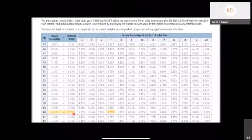Now, what you'll see is after 3 years, so essentially the client's now 63 years old, we're able to offer a 5.2% withdrawal rate for the rest of their life. And if you see, I'm going to go up here and you'll see that's why it says 4 right up here, right? 3-year wait time. So beginning of year 4, your clients can get a 5.2% withdrawal rate. And then you just move the bubble across to see if they waited longer. So for instance, if the client wanted to wait till 67, they're at a 6.25% withdrawal rate.